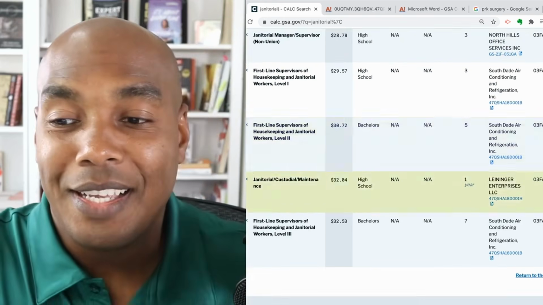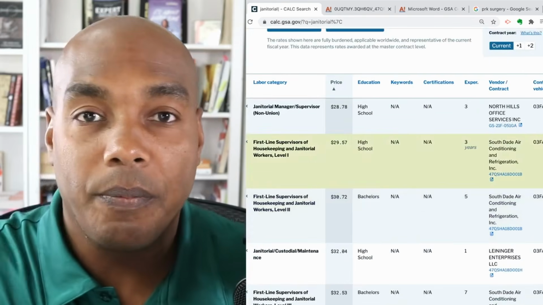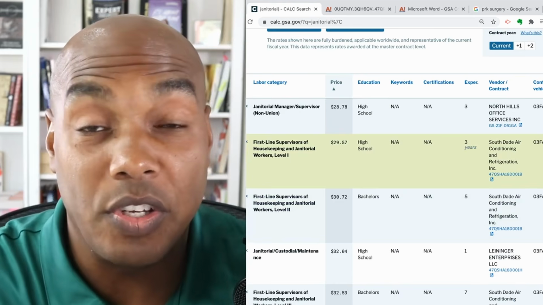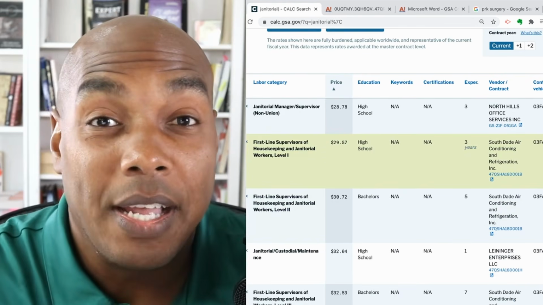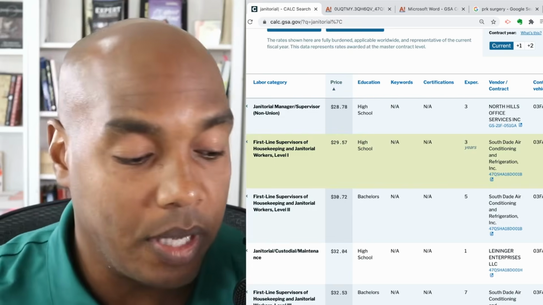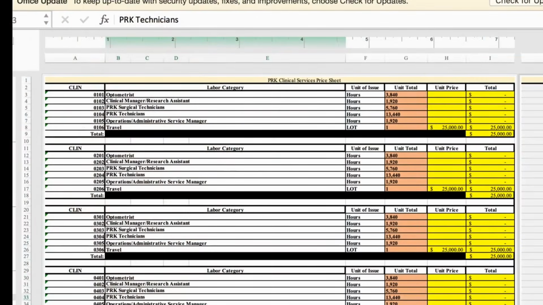So again, if you are in the business where you need workers and you need employees and you have to put full time and you have to do an estimate that calls for that, like this particular estimate that I pulled up. Let me see if I can pull it up on the screen. This is one that I pulled up just on Beta SAM. This is an example of what the government might send you.